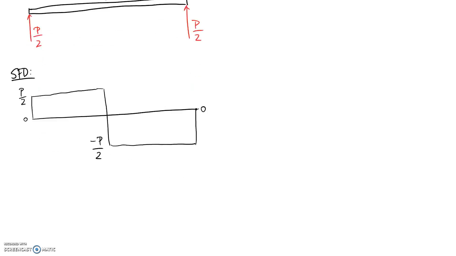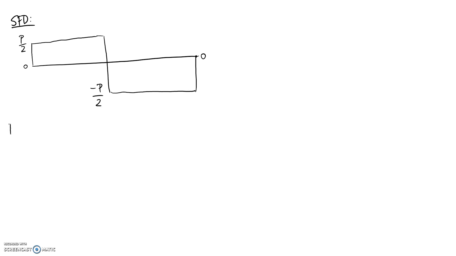Now we need the bending one because this is where we're going to be able to read off our maximum moment. We've got no couples applied to our beam, so all we need to worry about is the areas inside the shear force diagram. At the beginning of our diagram we're on the positive side of the shear force diagram, which tells us that our bending moment diagram is going to go upwards.